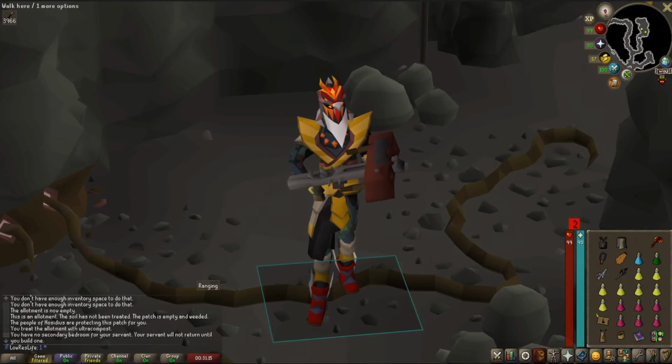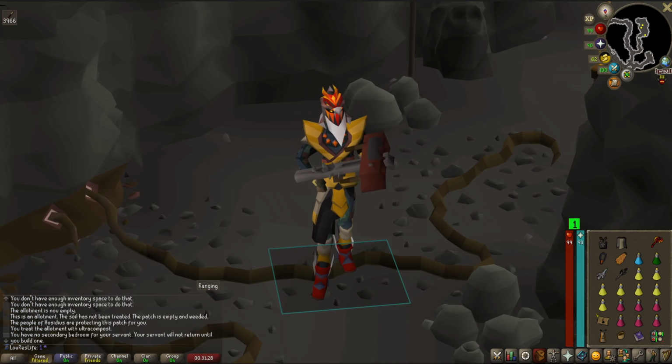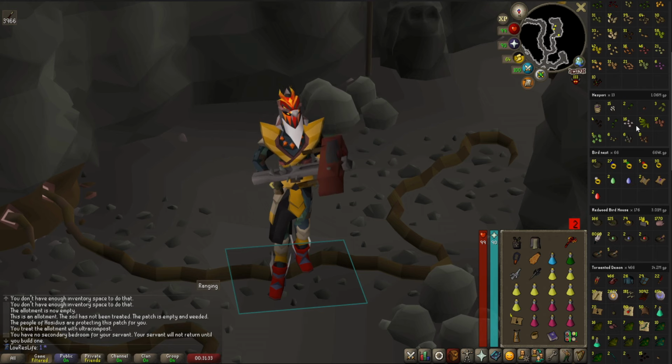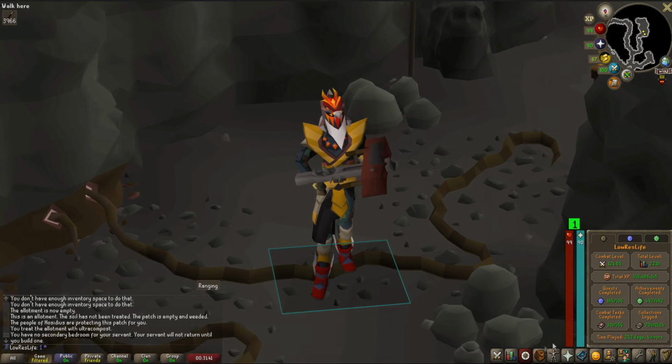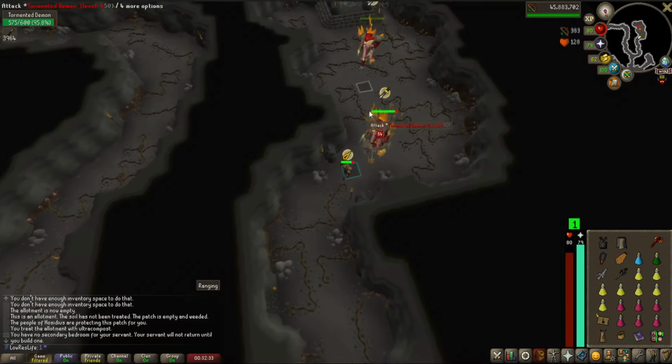Now, I've been doing almost entirely Tormented Gorillas, or what are they? Tormented Demons? I keep mixing them up with Demonic Gorillas. I've been doing entirely Tormented Demons for multiple days now, almost a week probably. The kills go relatively slow, maybe like 30, 40 kills an hour. We're closing in on 500 kills, but we still have three combat achievement diaries to complete. So we're going to bust out some of those real quick.